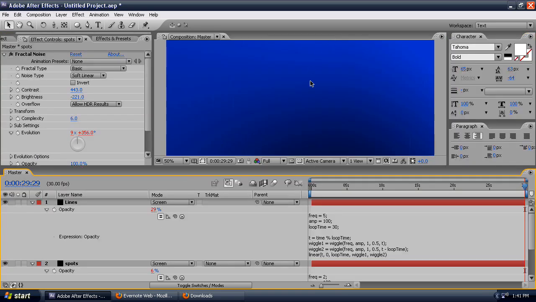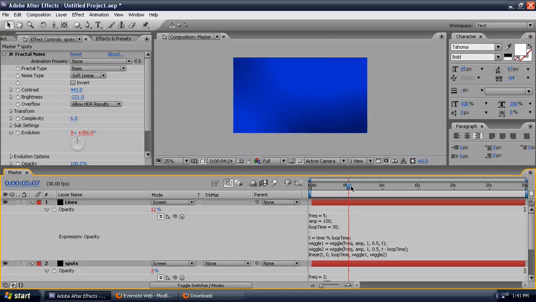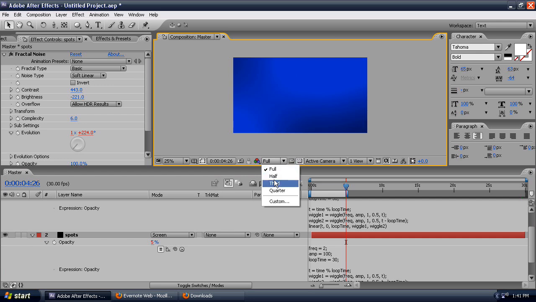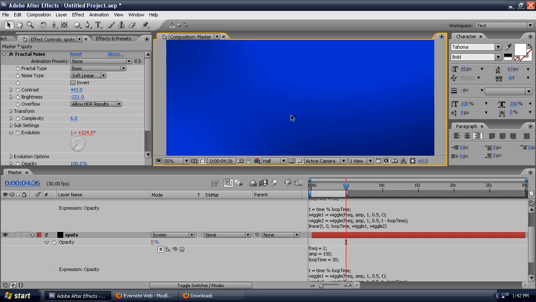Now we just have some more randomness, so it's not doing it too much, and we can always pull it back up. Set our starting maybe to 40 for this one so that we can see it more often because they don't show up quite as much. But as you can see, if we do a little RAM preview of the first 5 seconds, I'm just going to knock this down to half quality.